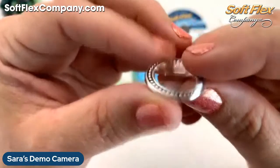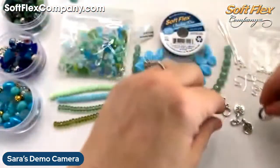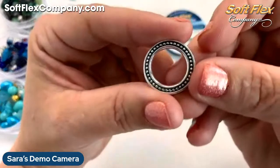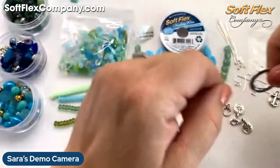A great Tierra Cast ring. We do not carry this exact ring, but we have some rings that are similar. They're just hammered. But I thought this one worked with the anchors just a little bit better, so that's why I picked this one.